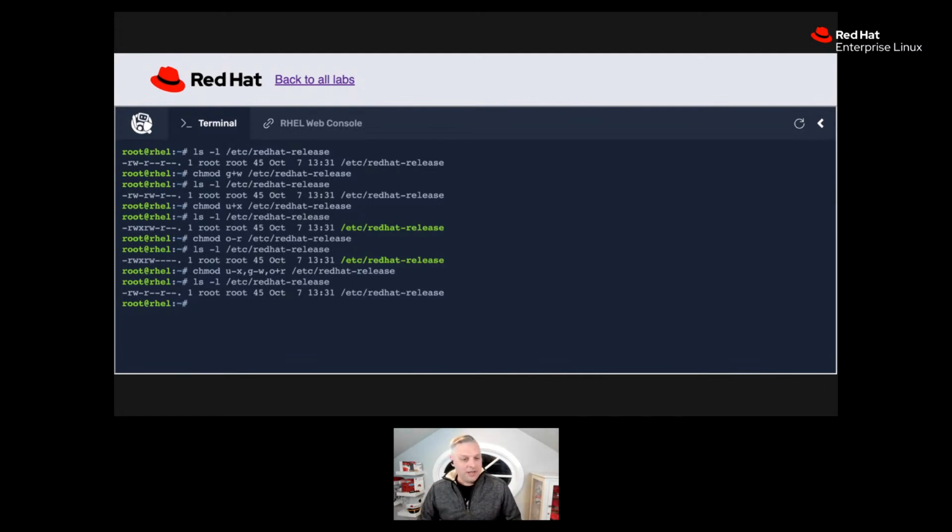All right. So that's some basic permission changes. One last thing I want to get into in our first little bit here is if we want to change the group owner of a file. Because right now, this file is owned by root and the root group. And in fact, I don't want to mess with this file because it's a system-wide configuration file. Let me make one real quick. I'm going to create a file here in this directory.